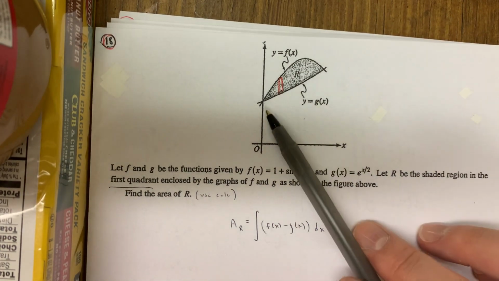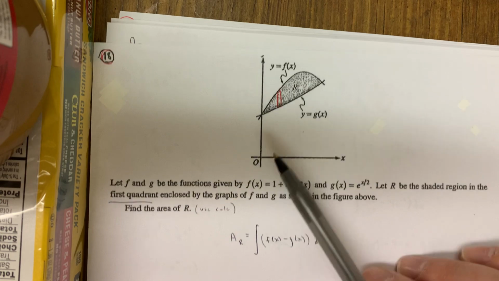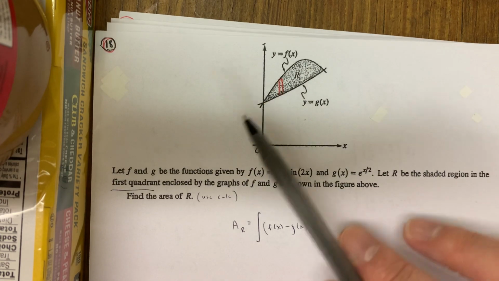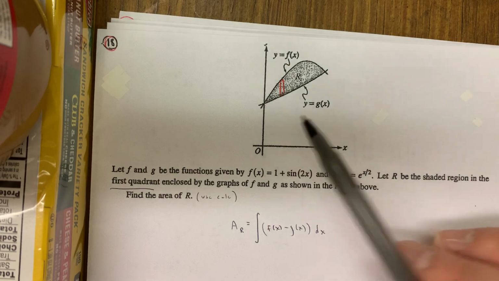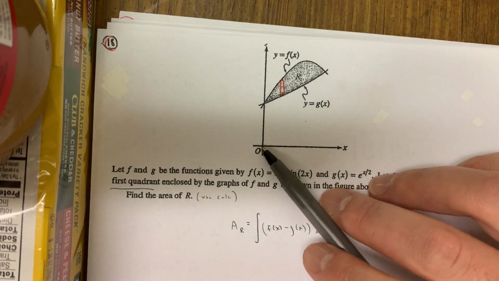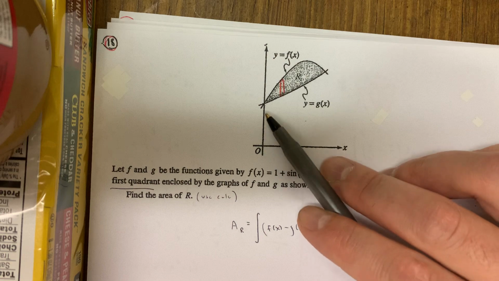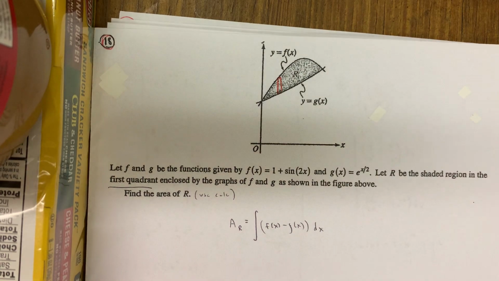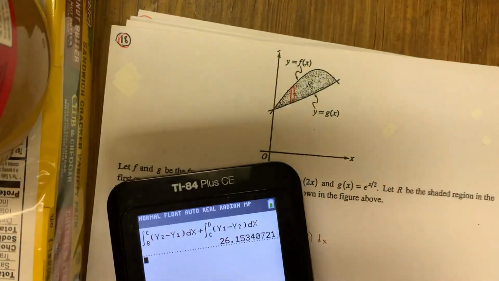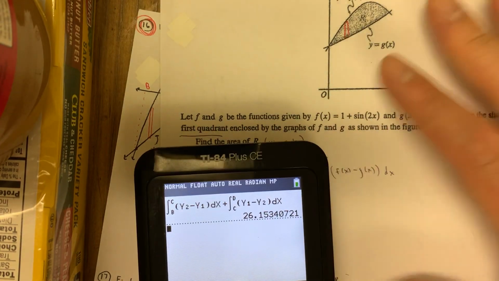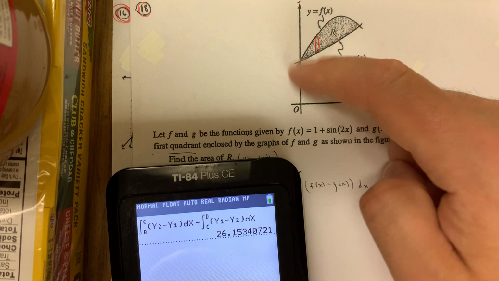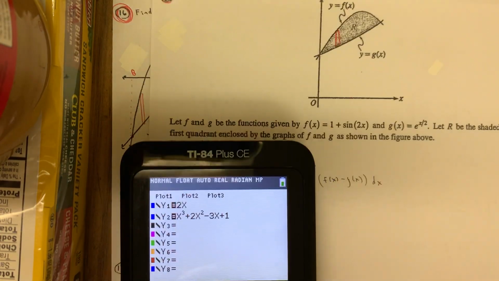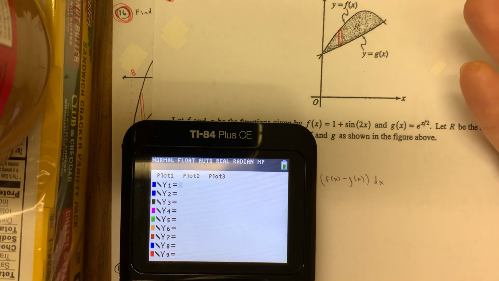We need bounds here. I think without a calculator, you can tell me the lower bound is probably 0. It does say the first quadrant. The first quadrant begins at 0. Technically, since it is a calculator problem, these could intersect at like 0.001 or something like that. The moral of the story is, when you have the calculator, you shouldn't be guesstimating anything. If it's a non-calculator situation with a graph on an AP, you can actually guesstimate what a value would be. You'd be like, yeah, that looks like 0. But if it was something extremely close to 0, that was a ridiculous number, you'd never be able to calculate that without a calculator anyway.